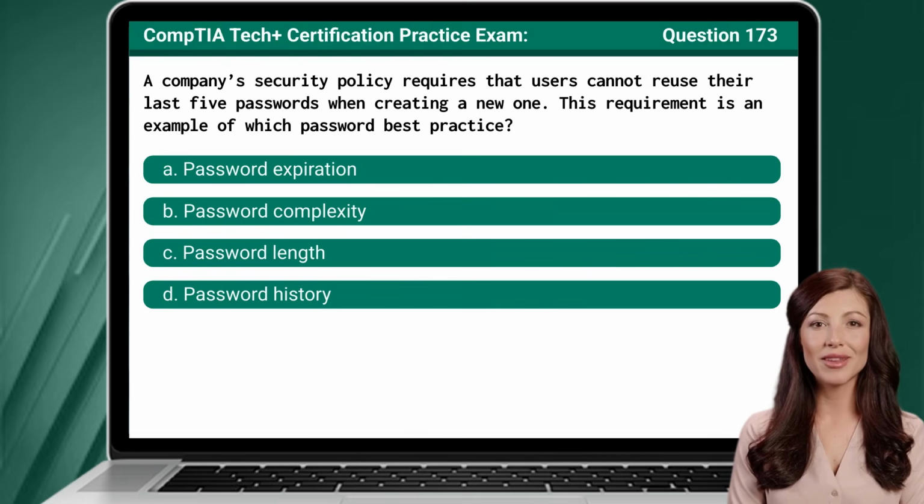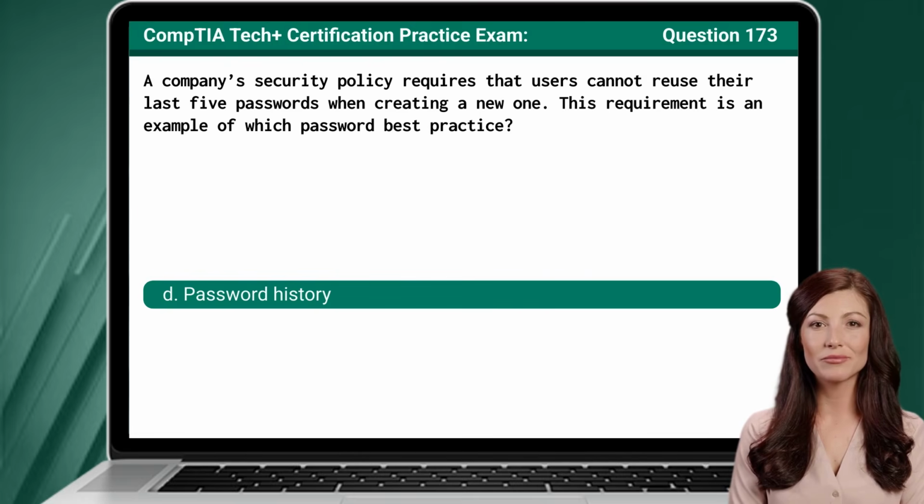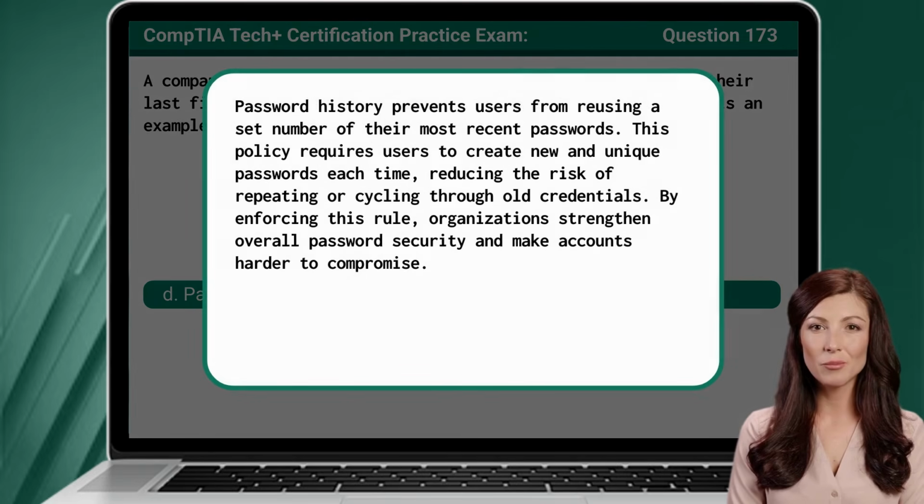The answer is D. Password history. Password history prevents users from reusing a set number of their most recent passwords. This policy requires users to create new and unique passwords each time, reducing the risk of repeating or cycling through old credentials. By enforcing this rule, organizations strengthen overall password security and make accounts harder to compromise.